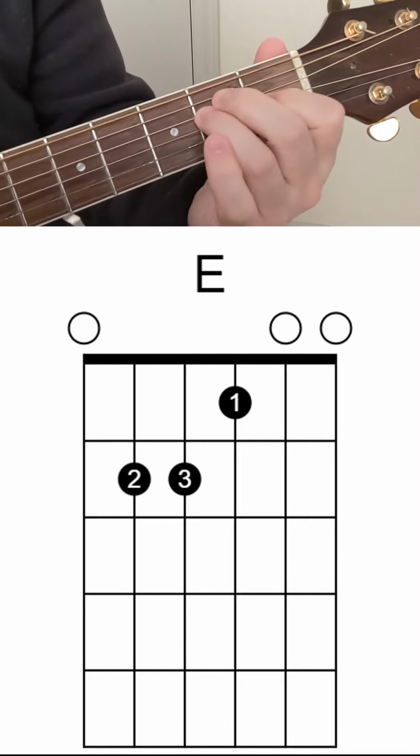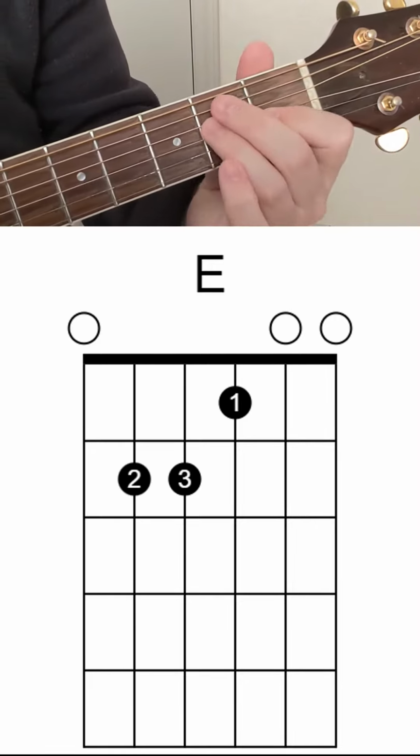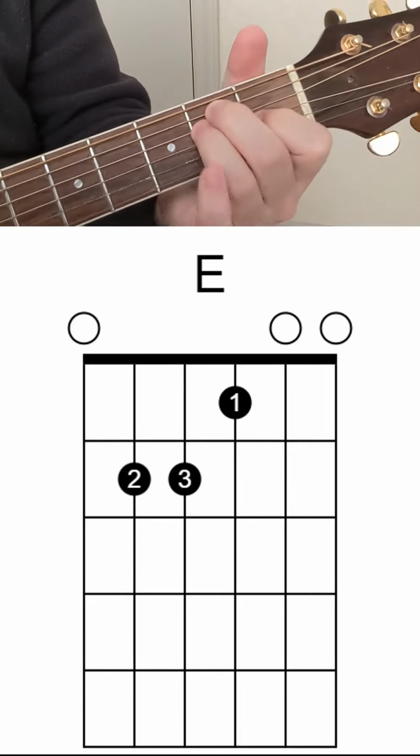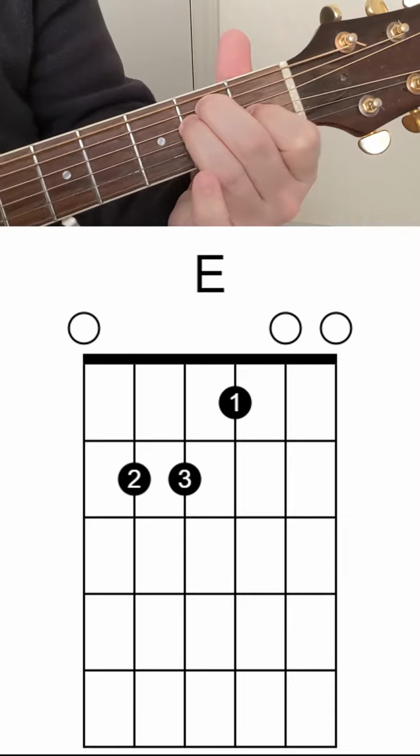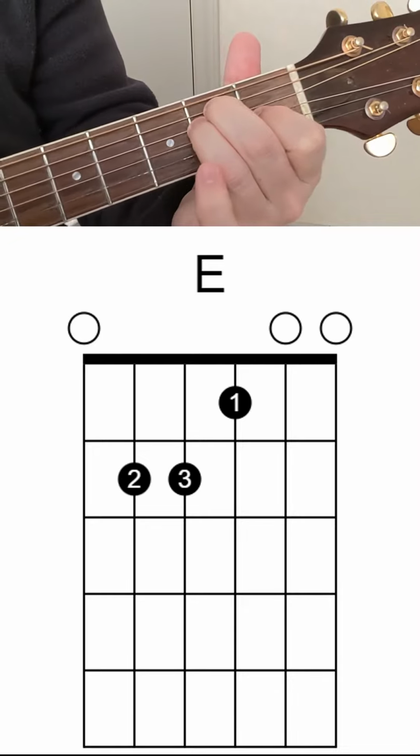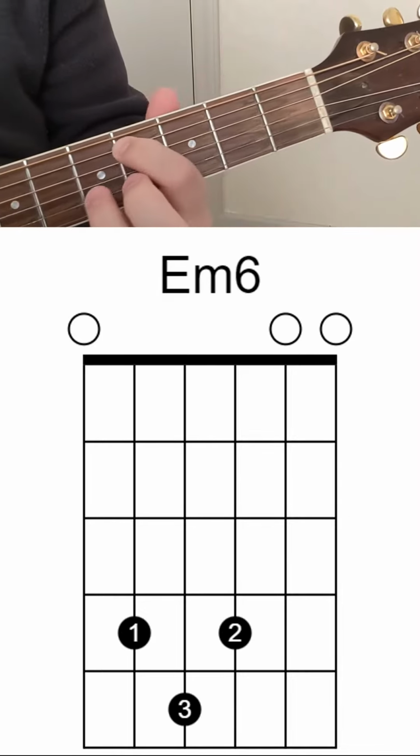All right, here we go. All of these chords have names, but I'm not going to go through all the names because some of them are kind of complicated. So anyway, the first one is just a straightforward E chord. And then the next chord, I'm going to slide my first finger up to the fourth fret.